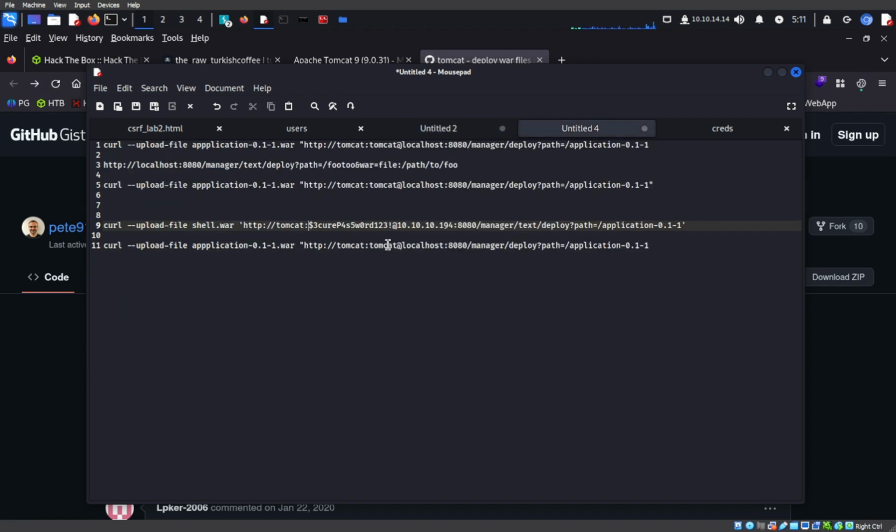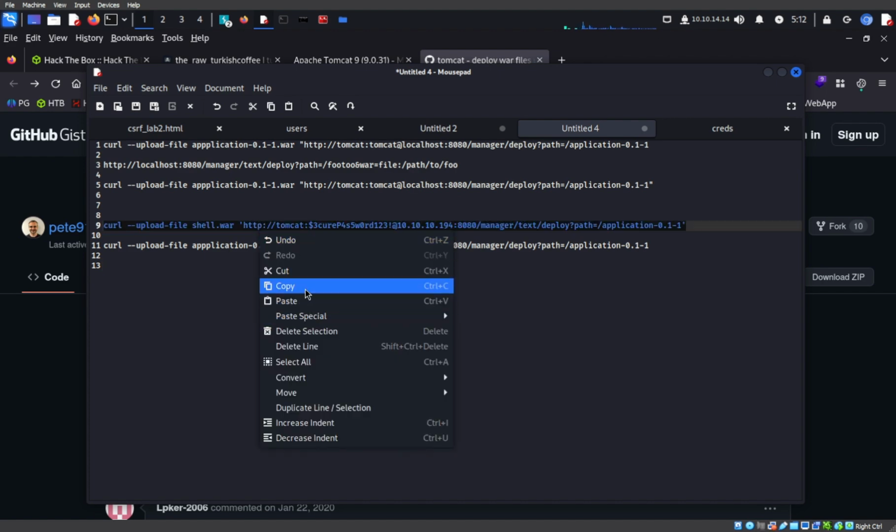This is the IP of the box. This is the port 8080 where Apache Tomcat is living, and this is the path where we're gonna upload the reverse shell. I know it sounds complicated. You really have to go through the documentation and try a lot of times. A lot of times, but I'm telling you, it's working. Let me show you.